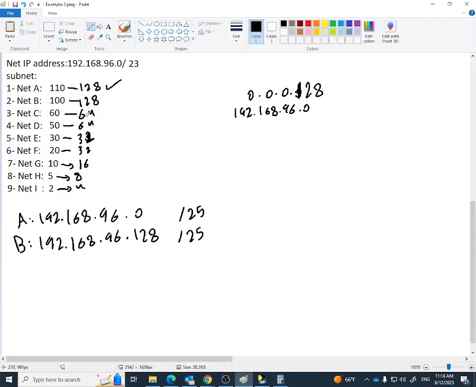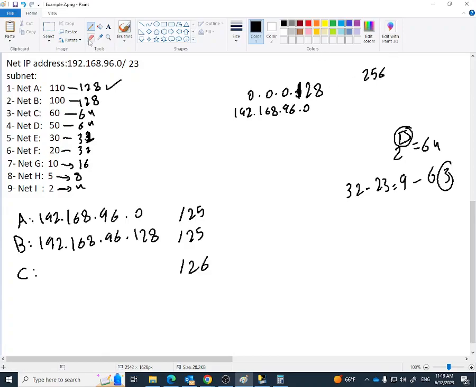Now that we're done with that part, we simply added this one. We're going to move on to the third one. For the third one, remember here, we got 64. So 2 to the power of something equals 64, and that something is simply, in this case, 6. So we're going to come here and do the same thing. 32 minus 23, which is 9. 9 minus 6, that is 3. So you take the 3, you add it to the 23, it's going to give you the IP address subnet mask, so that's going to make it 26. And that's for C. Now what I'm going to do, I'm going to take the 128 and add it here to this 128. And that will give me 256.